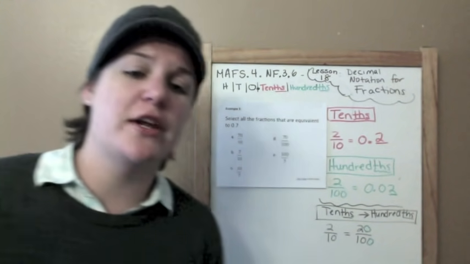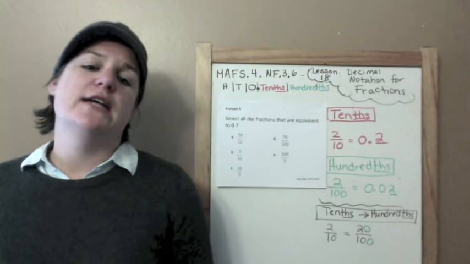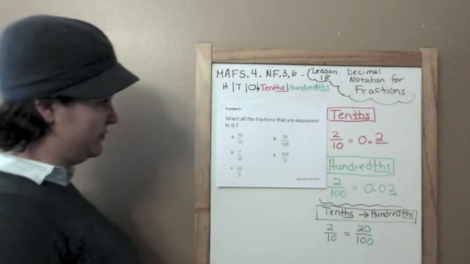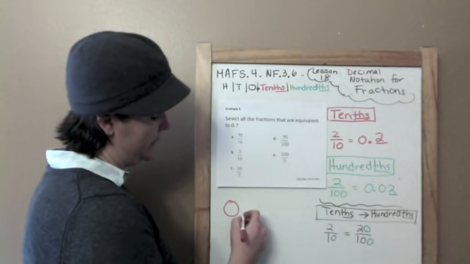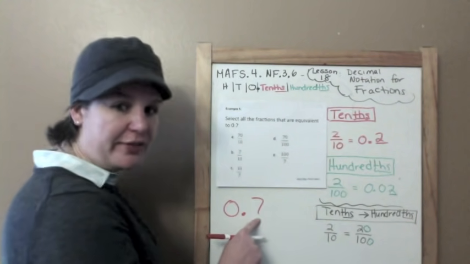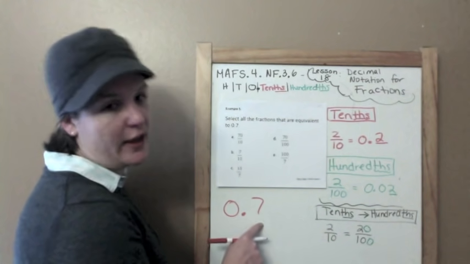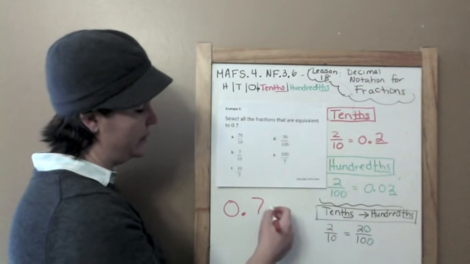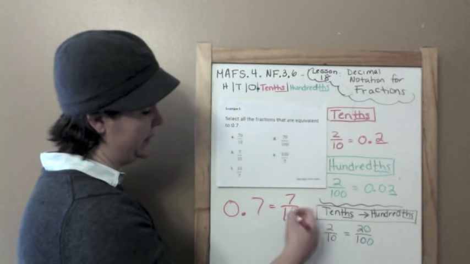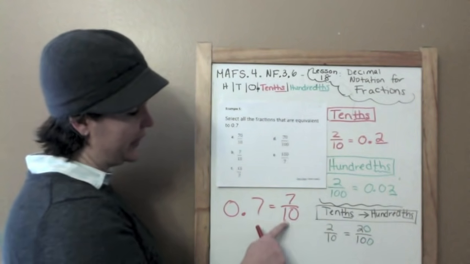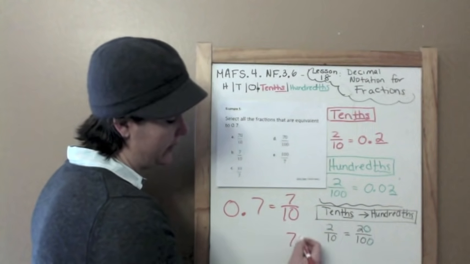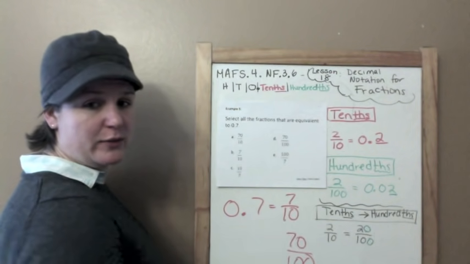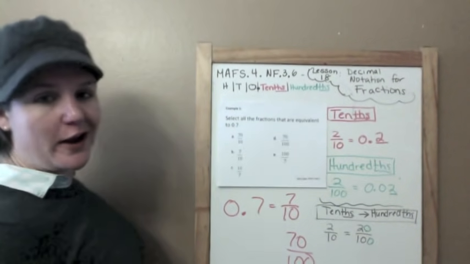Select all the fractions that are equivalent to seven tenths. This is example five, homies. Seven tenths. Well, I know that it is in the tenths place because it's decimal to the right tenths. Decimal to the right tenths. Hundreds, thousands. So I need something that's seven tenths. The way that I would write that as a fraction form would be like this. Okay? And I can change it to hundredths by adding on a zero to each. So seven with a zero is seventy. And ten with a zero is one hundred. So those are the answers that I'm looking for.